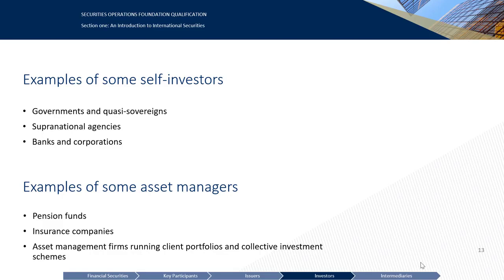These are firms who run client portfolios. These can either be managed money, investing on behalf of a known client, or collective investment schemes. These latter are where the company designs a portfolio of investments and invites people to place their money into a fund to buy part of this whole portfolio. These investors will be institutions, or again, individual investors. Typical products are things like mutual funds and investment trusts. To give a sense of the size of this market, the biggest asset management company is BlackRock, with more than $6 trillion under management.